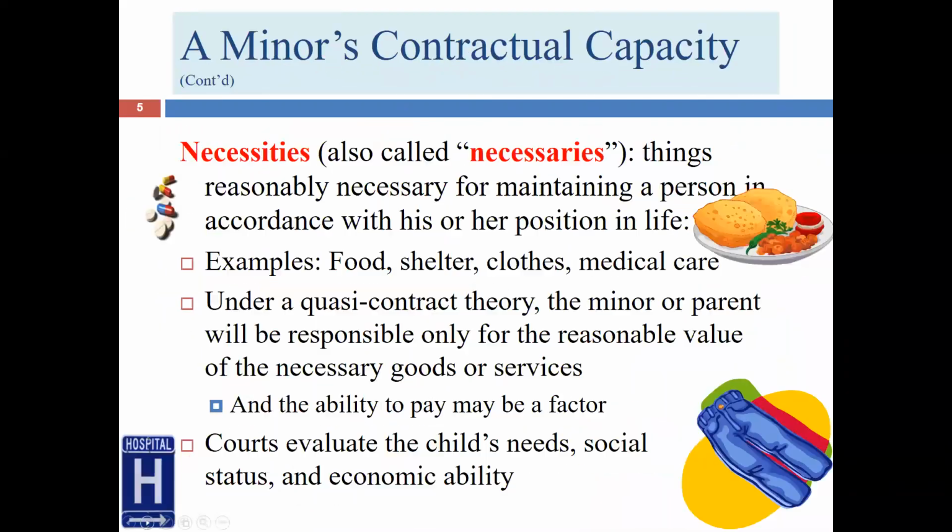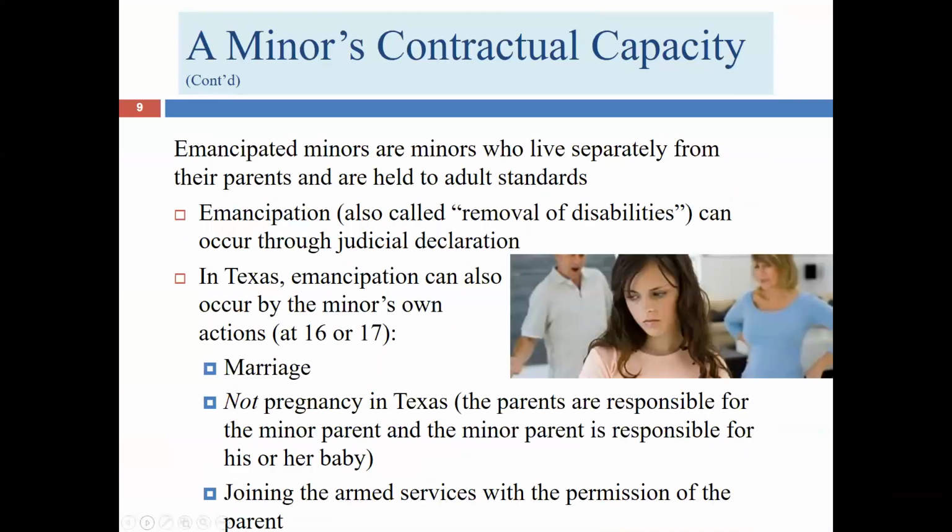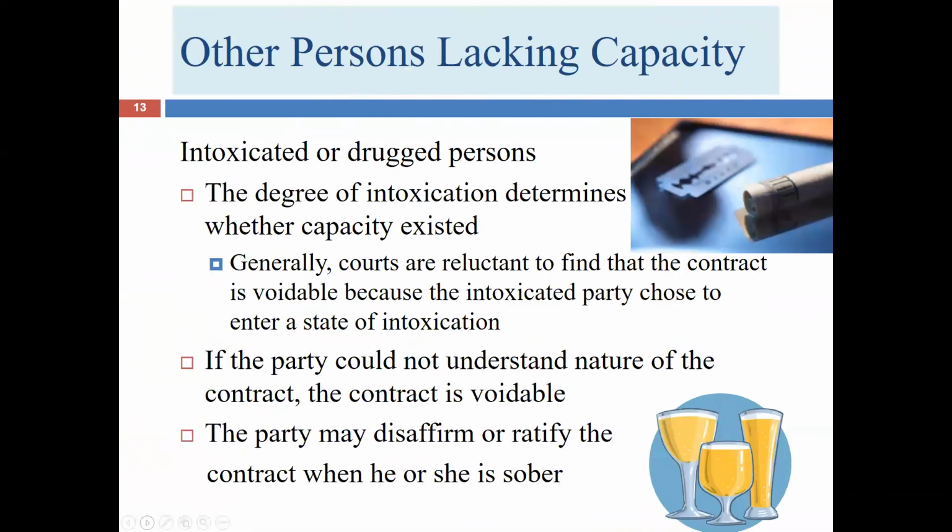I'm going to fast forward through the minor information, and I'm going to pass forward through the insanity situation. And now we're on that third topic, the topic about needing to be sober. And of course, the issue of sobriety can arise with intoxication because of alcohol or because of some drug.